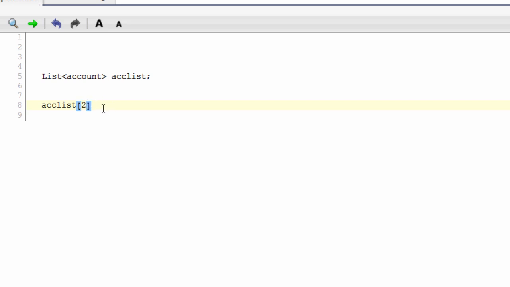And list is very important because the return type of all SOQL queries is a list. And the return type of all SOSL queries is a list of list of SObjects.